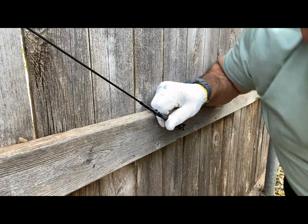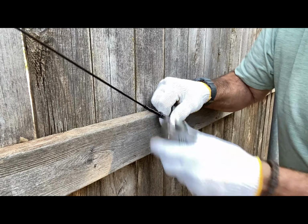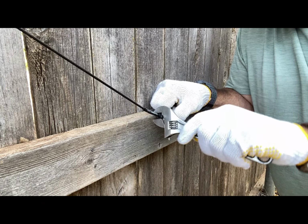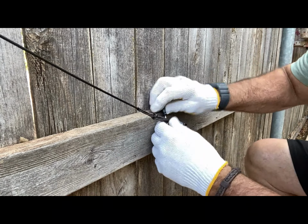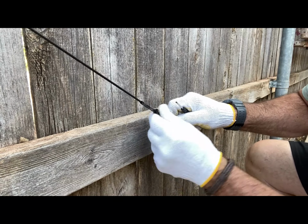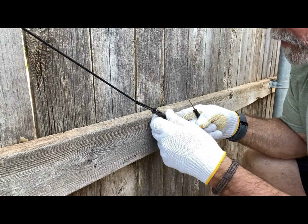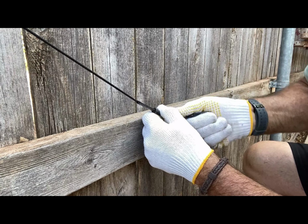You gotta get a wrench and loosen that up. Hold on. They give you a little screwdriver that comes with it. You put that in there, take your wrench. You got to back this off a little bit. All right, there. Now I can tighten my cable up. There, that's loosened up the cable inside the turnbuckle, so this doesn't continue to turn as you're tensioning. Okay, that's pretty good. Let me give it a couple more turns.